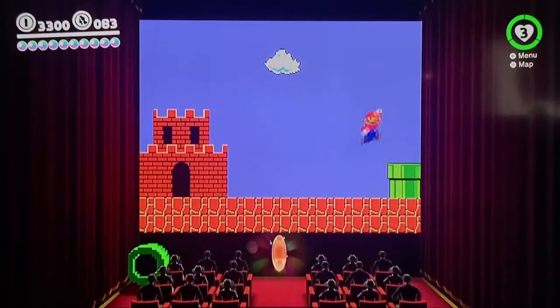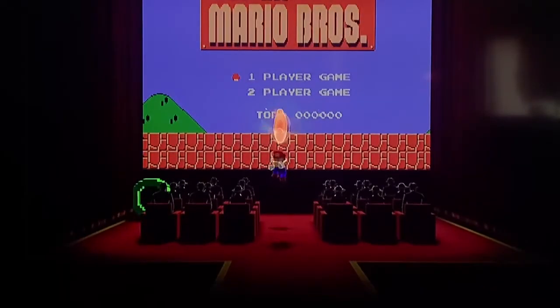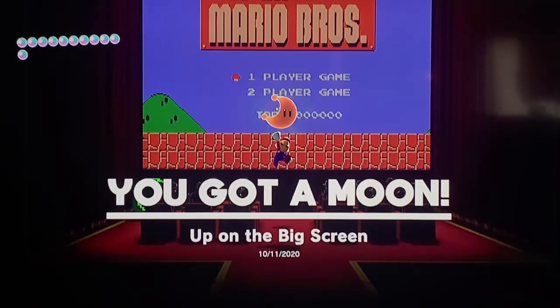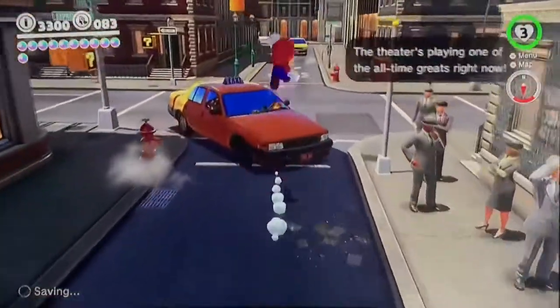You gotta cheer for us now. Hands down, one of the coolest moons in this game. Up on the big screen. Let's go. They're all cheering for me now. They all want part of the... They all want to be part of the Super Mario Bros.